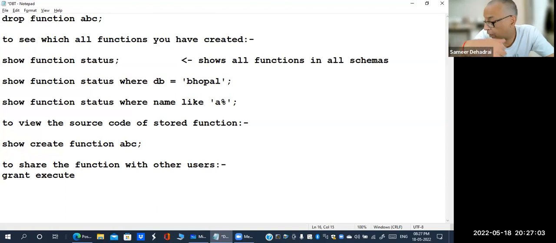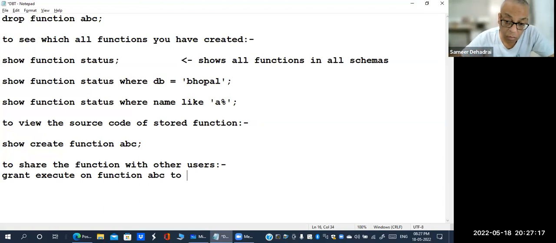Here again, you'll have to grant the execute permission. Grant execute on function ABC to Rohit will grant him execute permissions on function ABC.